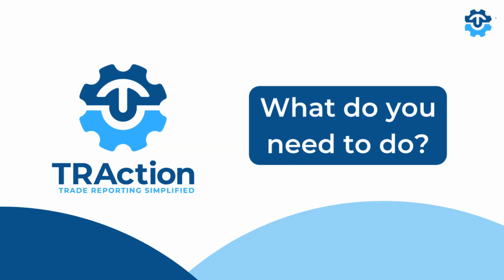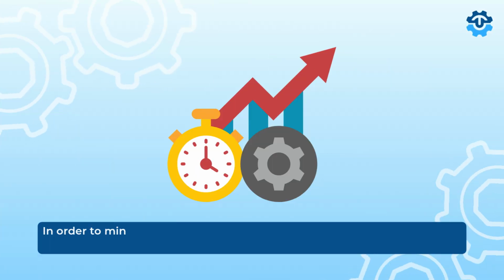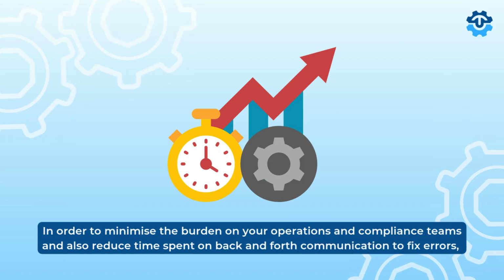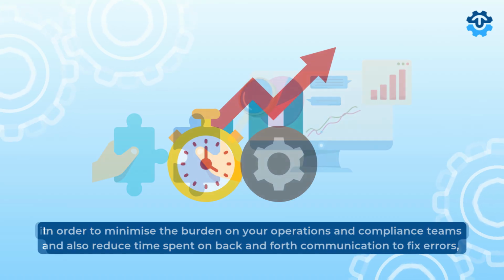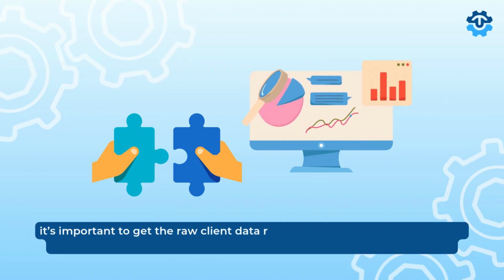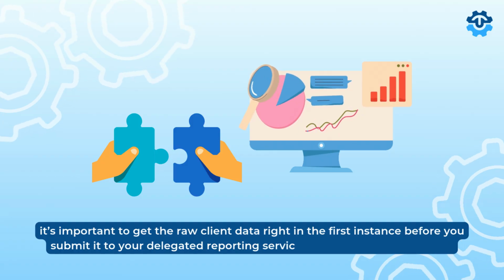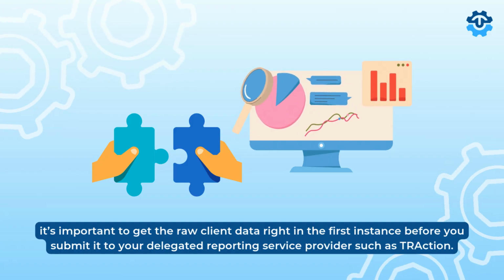What do you need to do? In order to minimize the burden on your operations and compliance teams and also reduce time spent on back-and-forth communication to fix errors, it's important to get the raw client data right in the first instance before you submit it to your delegated reporting service provider such as Traction.